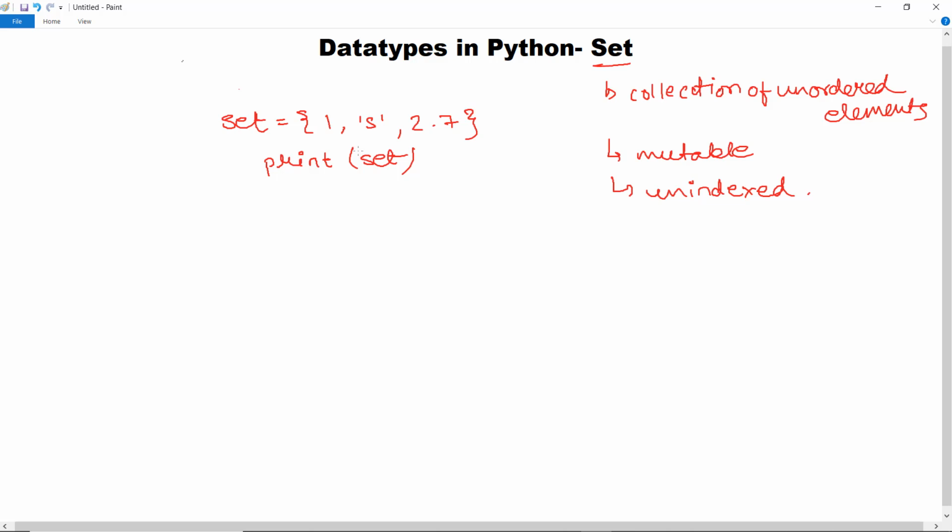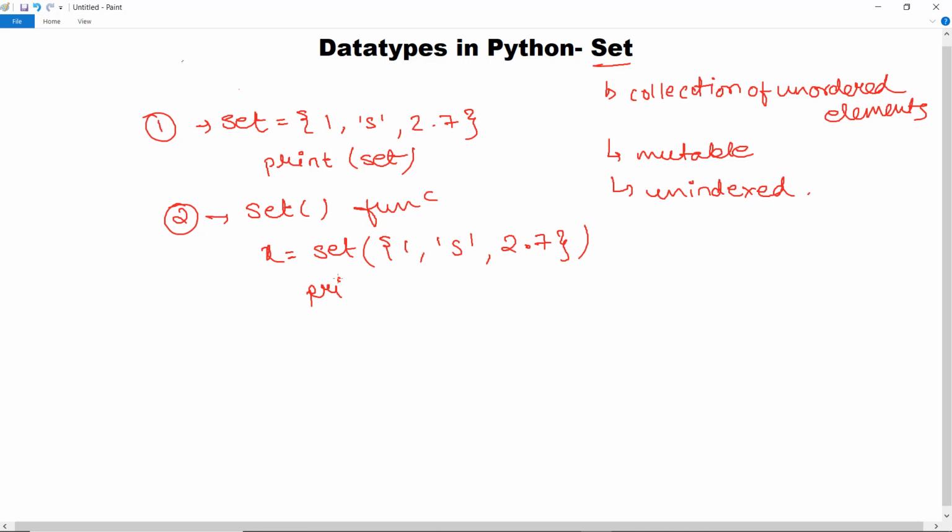Now, we have seen how we can create a particular set. Firstly, we can do that using curly braces. Also, we can use a set function. In Python, there is a function called set. So this is one method to create a set, and the other method is using the set function. How can you do that? For example, x, if you name your set as x, and then you use the set function, and there you give all the elements which you have given.